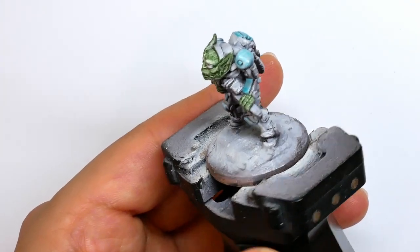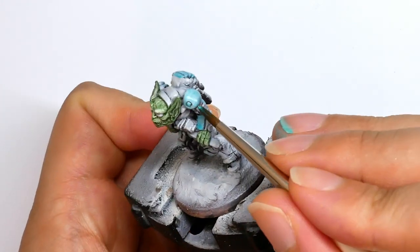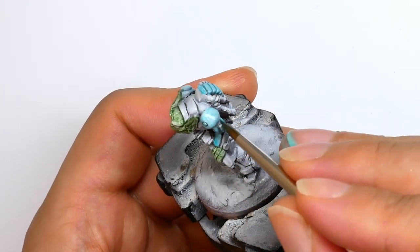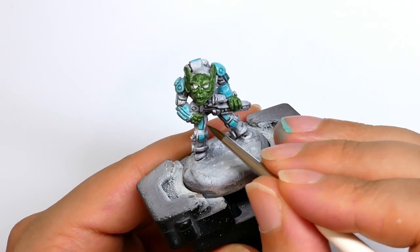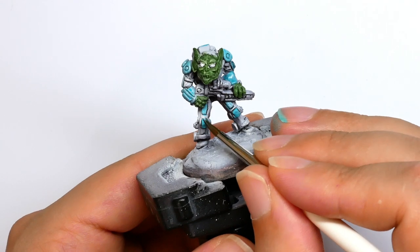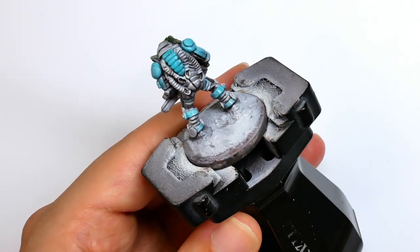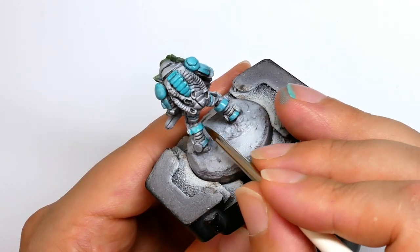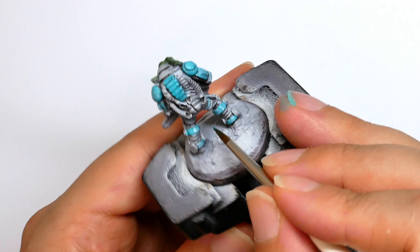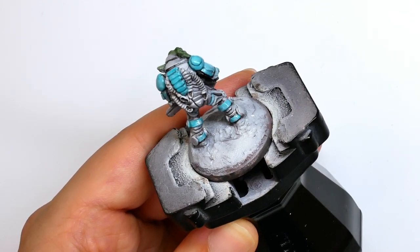I know this could be a bit tedious or, you know, maybe even boring to work in such thin layers, but I feel like the results are worth it since the color is much more saturated. And feel free to use some of the newer, more saturated contrast paints. I feel as though those cover much more and are pretty heavily pigmented. I haven't tried them out myself, but I hope to soon.